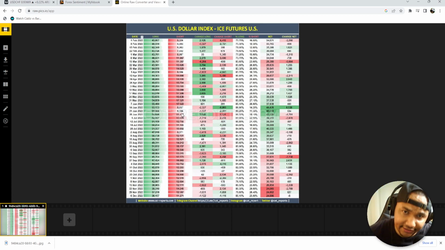But before we get even there, it's important to understand that this report is delayed, because it's an indicator. All the indicators are delayed. So this report is delayed as well. Why do I say so? This report is published on a Tuesday. So the report that we're going to look at today is the report for last week Tuesday, that was published last week Friday. This Tuesday's report will only be published on Friday, and those positions would have already played out in the market.